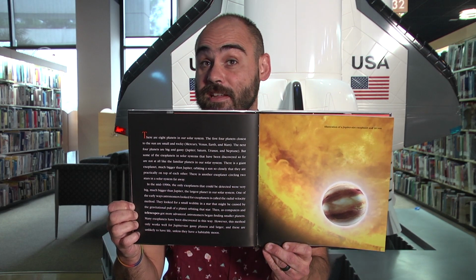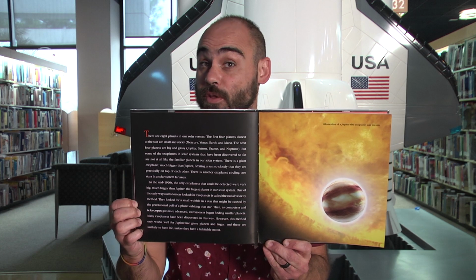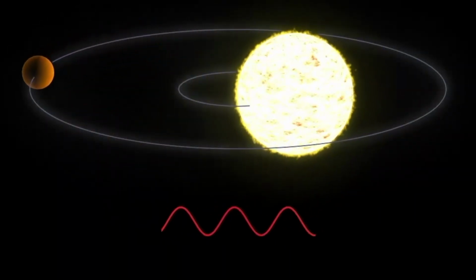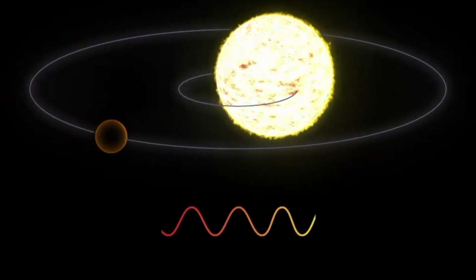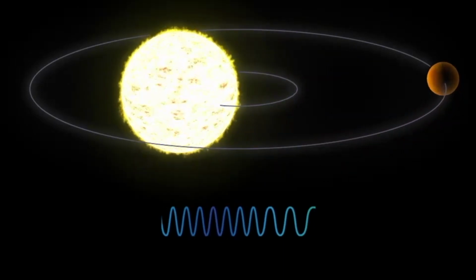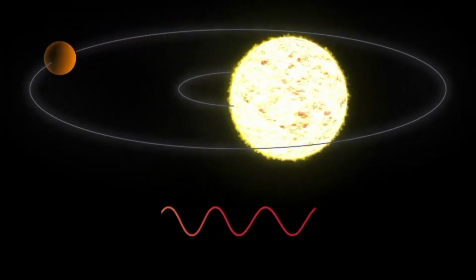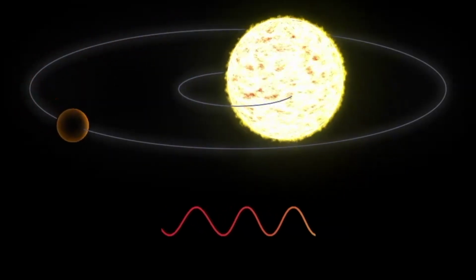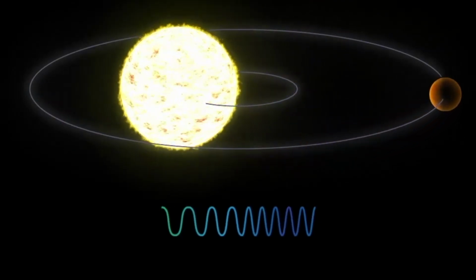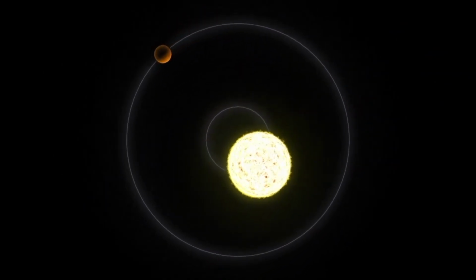In the mid-1990s, the only exoplanets that could be detected were very big, much bigger than Jupiter, the largest planet in our solar system. One of the early ways astronomers looked for exoplanets is called the radial velocity method. They looked for a small wobble in a star that might be caused by the gravitational pull of a planet orbiting that star. While many planets have been found this way, it only works well for very large Jupiter-sized gassy planets. These planets are very unlikely to have life unless they have a habitable moon.